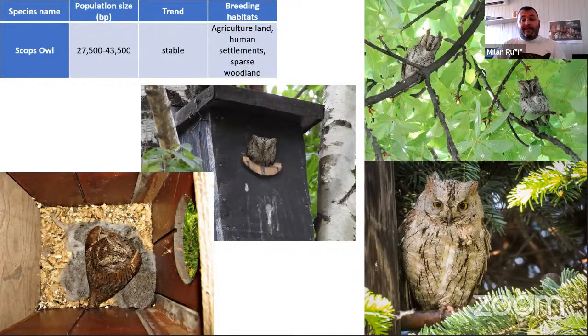And we found out that they also have trouble finding places to nest, because there are numerous other species which breed a lot around their settlements that are more aggressive, like the jackdaw or starling or other species, and they may even be taking Scops owls out of the nesting cavities. So we have on several occasions, together with our members and our friends, different nest box schemes. For example, there's one nest box scheme in Čačak, which is my hometown. I'm sending greetings to Zoran and Gasho.